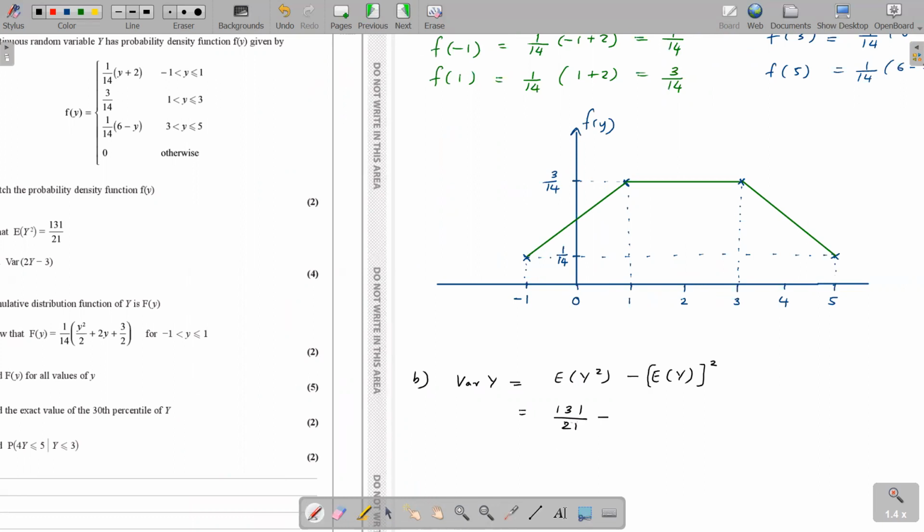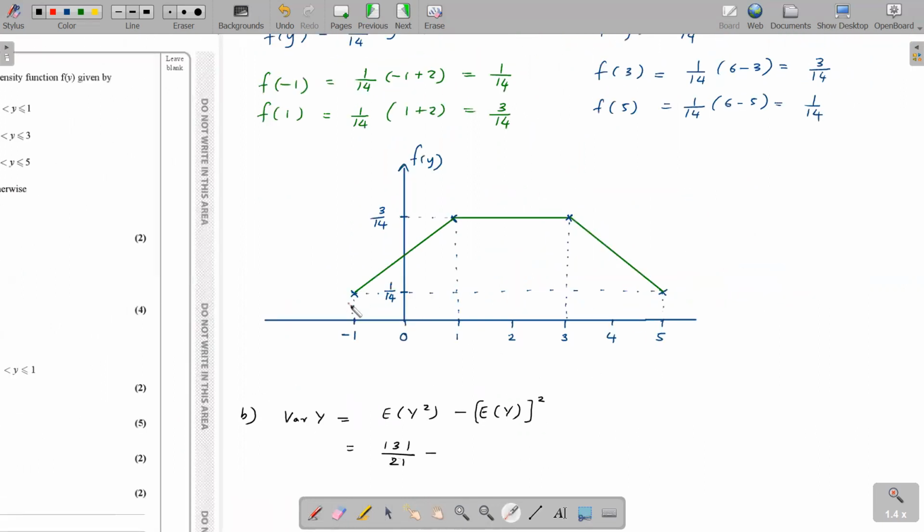Now, to get the EY value, do we really need to keep integrating and multiply by x? Normally, for EX, we do x times f(x) integration, and you also have 3 sections here, so you would have to use x f(x) twice. But do we really need to go like that over here, just for this 2 marks, 4 marks? You don't need to. Why?